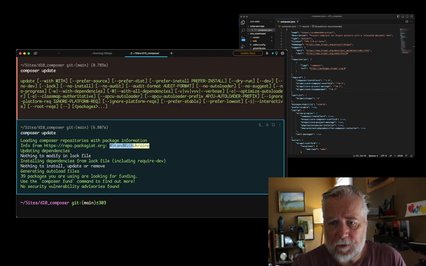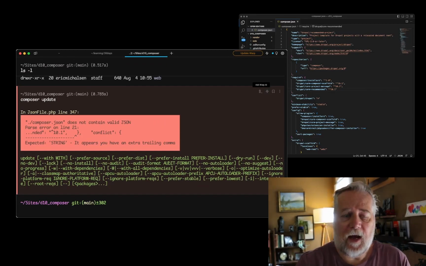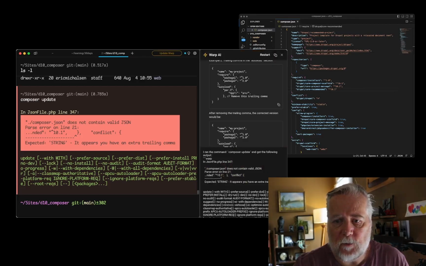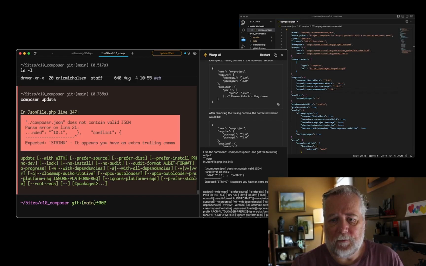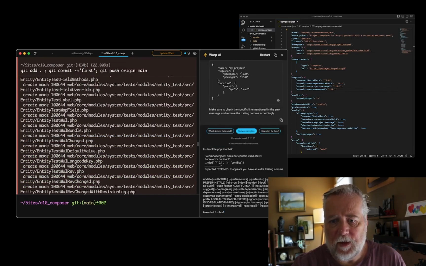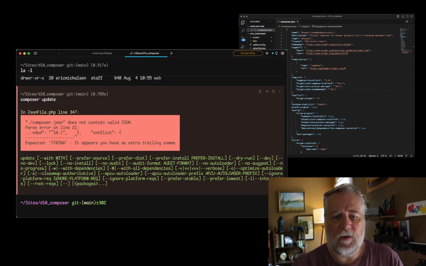We've got a couple little things up here. Actually, that's a good one right here. This little Ask Warp AI, this is the second part I want to get into, is the integrated AI that is with this terminal. We can come in here and say Ask Warp, and it's going to come back and tell me what's going on. So, what should I do next? Next, show examples. How do I fix this? Very powerful.